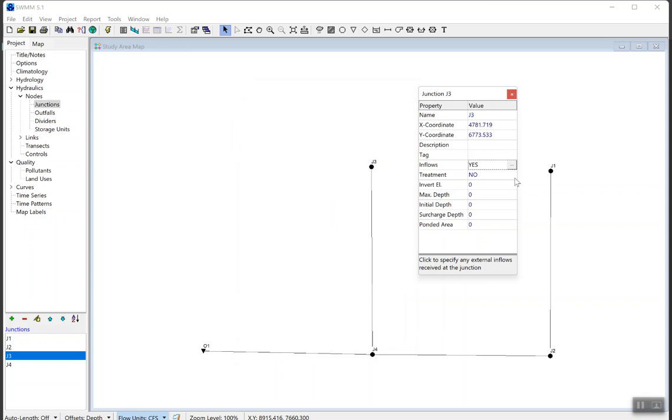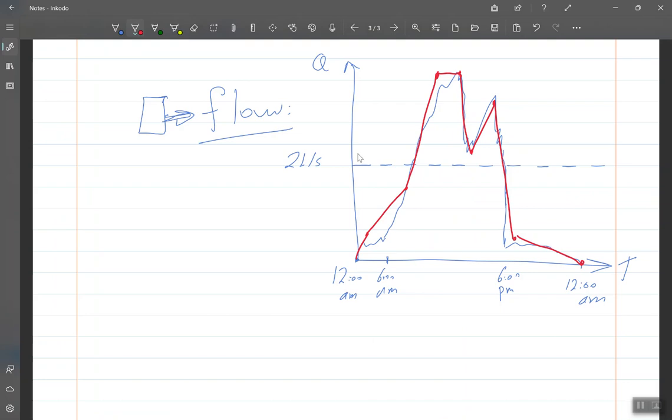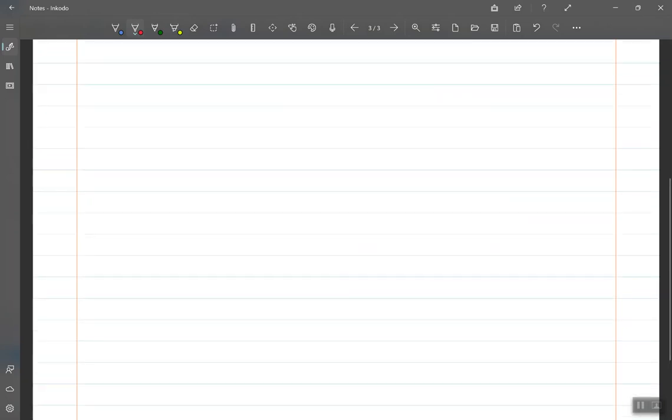The next step will be entering the invert level and the maximum depth. Great, so what is the invert level? Okay, just imagine that we have a profile for the ground at this point. It's something like that.